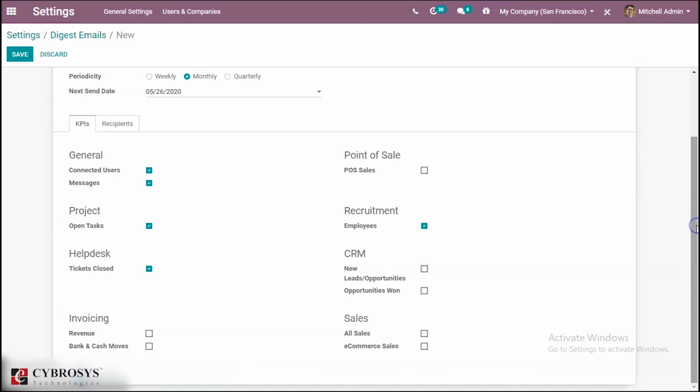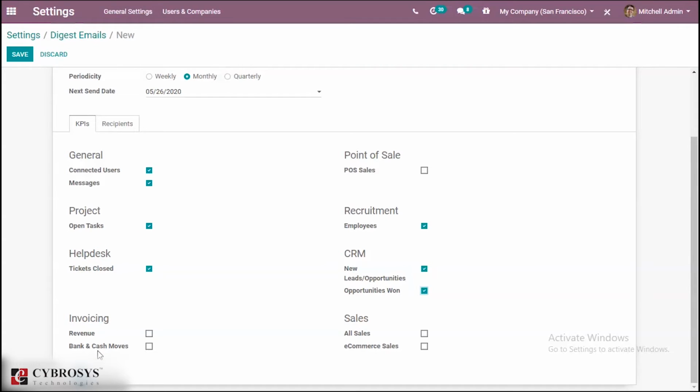Then in the case of customer relationship management, it summarizes the leads or opportunities and which opportunities have been marked as won. So if you tick this one, you can see that information too. Then under invoicing you can see revenue and bank and cash moves.